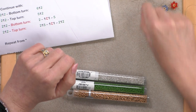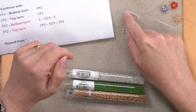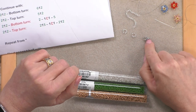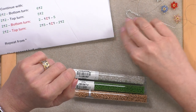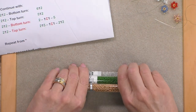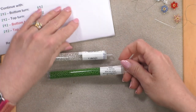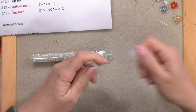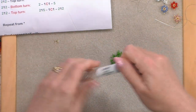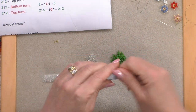And then just your basic findings, so a little bit of extension chain, which you may not need depending on how long you make your base, and then jump rings and a little clasp, okay? So those are the bits that you will need to add to your bicones. So for the start of the netting, I'm gonna start with using the green seed beads and the crystal, or silver-lined crystal, okay?